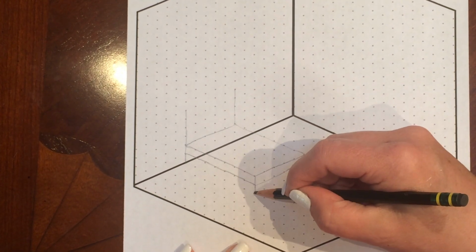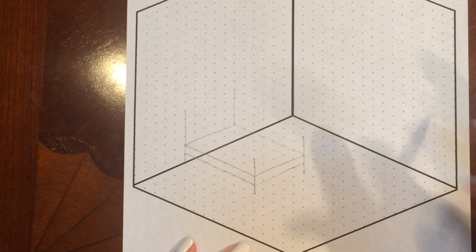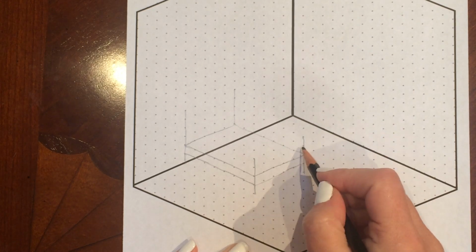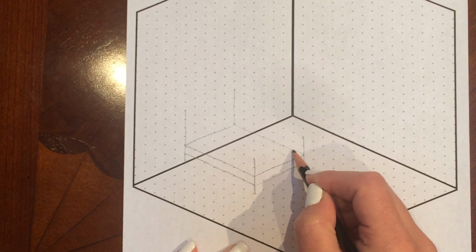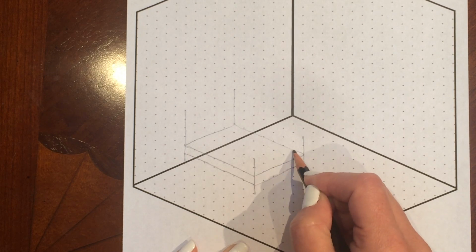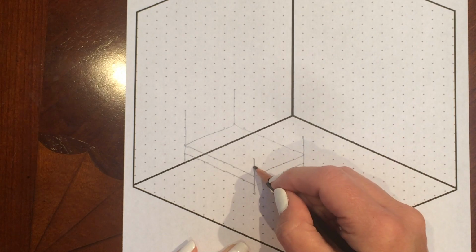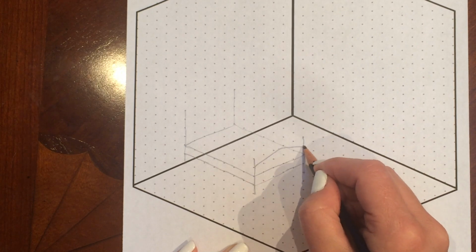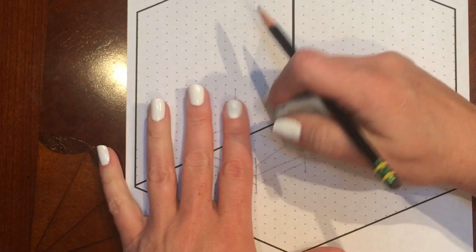I'm going to have the footboard come up a little bit, just like this. Then I think I'm going to have it curved. So 1, 2, 3, 4. There's 4 in the middle. So that's going to be my midpoint. I go up, touch the middle, and then come back down. That little line does need to be erased.